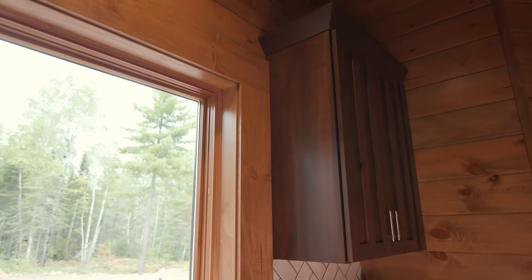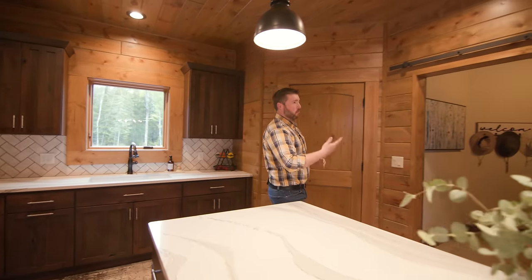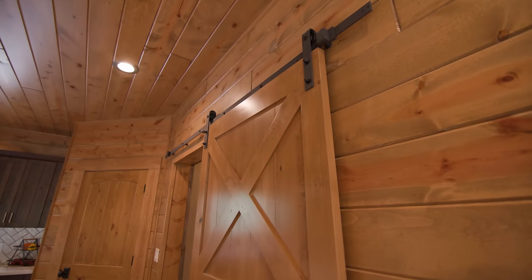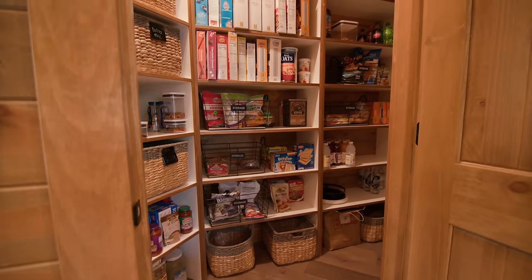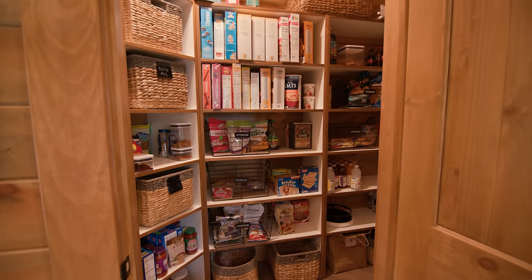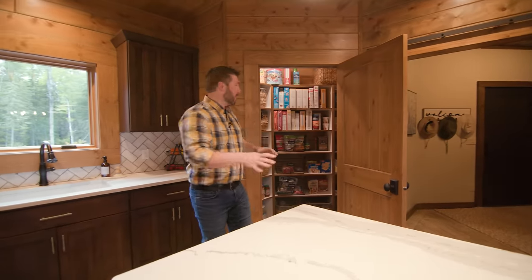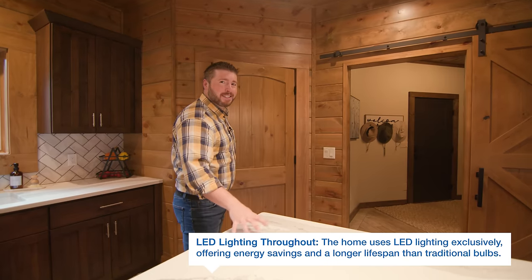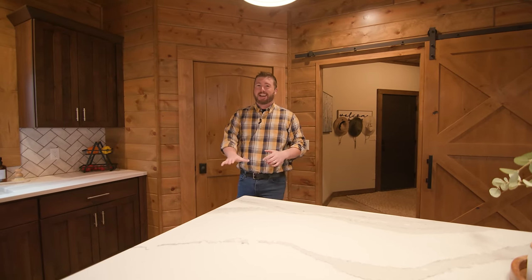Take a look at the trim and how everything fits perfectly — cabinets going from wall to wall. We also have an absolutely gorgeous barn door right over here, which is not only practical as a great way to separate the mudroom and drop zone area, but also provides beautiful wall decor. Something that makes this space extra special is an incredible walk-in pantry with so much storage and flexibility. The location is perfect — imagine you're preparing a meal and need something quickly: it's right there. You can easily see everything on these open shelves, or when bringing in groceries, unload them on the kitchen island and easily put them away. That is ultra convenient and a great design idea on this floor plan.